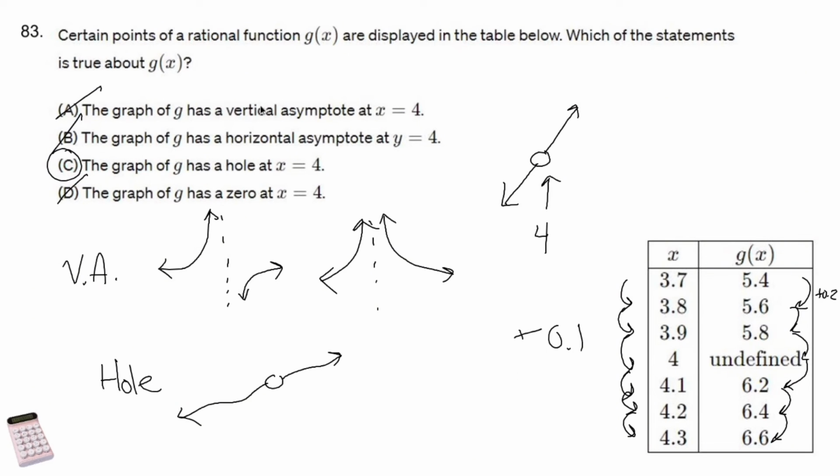But again, what vertical asymptotes are going to do is this number is going to be regular and then a little bit bigger and then a little bit bigger, then huge. And usually when they give you graphs where it gets huge, they'll say stuff like 3.9 is like 100, and then 3.99 is like 1,000, and then 3.999 is like 10,000, and then all of a sudden 4 is undefined. So that's usually the vertical asymptote type problem. We didn't have that at all. This is a hole type problem. Where did I need my calculator? I didn't. Once again, this is one of those problems where you don't need a calculator even though it's in the calculator section. Okay? Hope this helps.